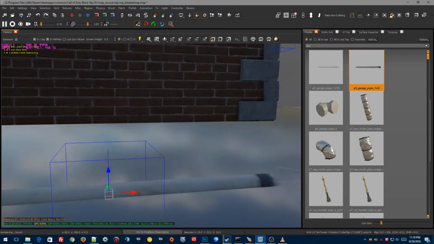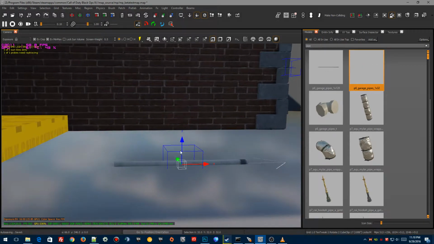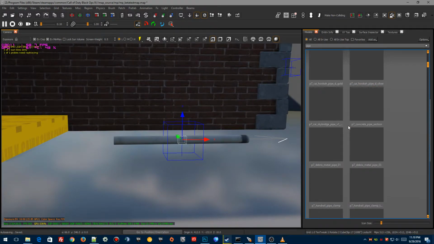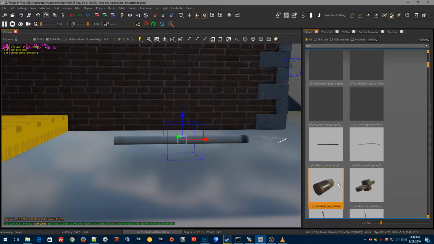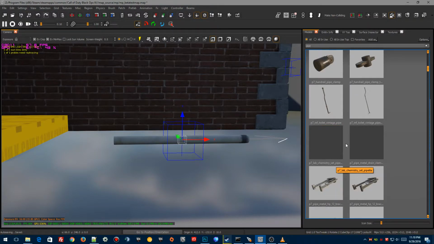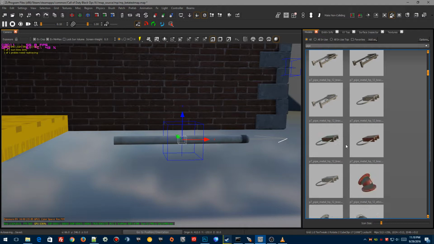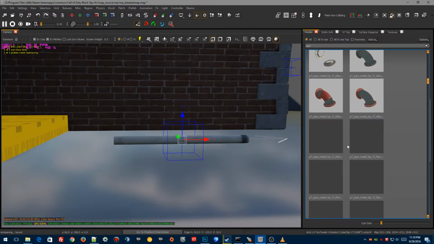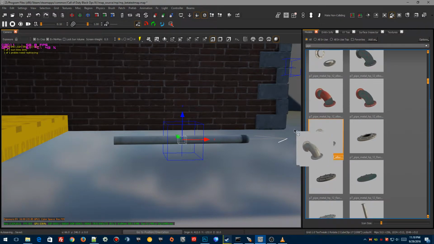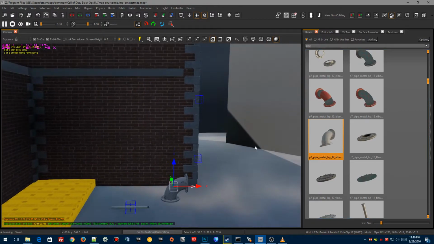So as you can see here, this is just a simple pipe. You can use a lot of these in combination. There's a whole bunch of different ones. I think there's ones that are black and all this kind of stuff in here. But basically what you can do is, I'm trying to get through a pipe that will work. Okay, that'll work. Okay, so on the four, always rotating on the four.